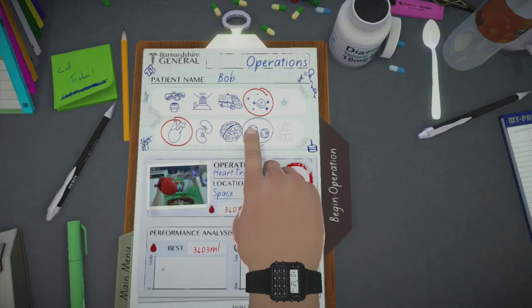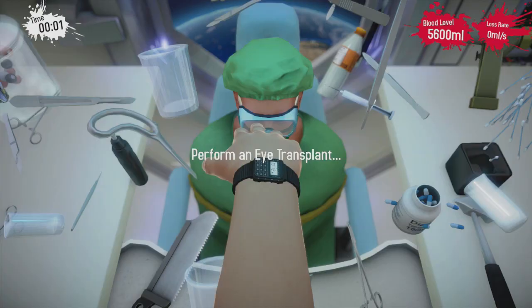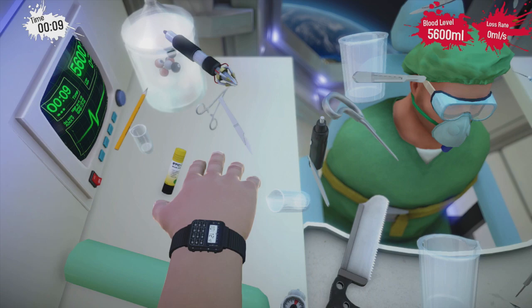Anyway, so let's go ahead and play an eye transplant in space. I really want to see what this is going to be like in zero gravity. Okay, Bob, here we are in zero gravity. The pills are floating away. The cotton swabs are floating away. The eyeballs are, look, they're in one of these jars this time. Now I actually know. That's what I was looking for the first time.